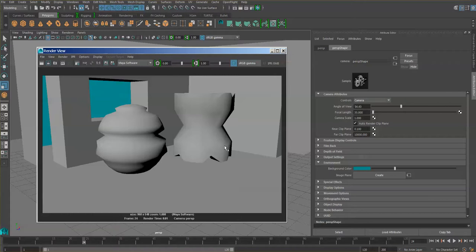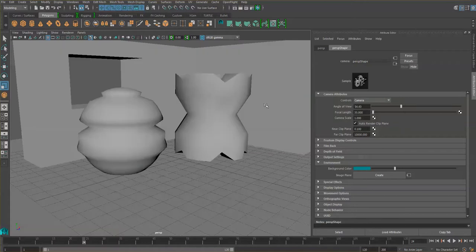If you want to map a background image, that's great. You can create an image plane here, or make a plane and set it up behind that area, and then map something on it. Those two options will work just as fine, okay?